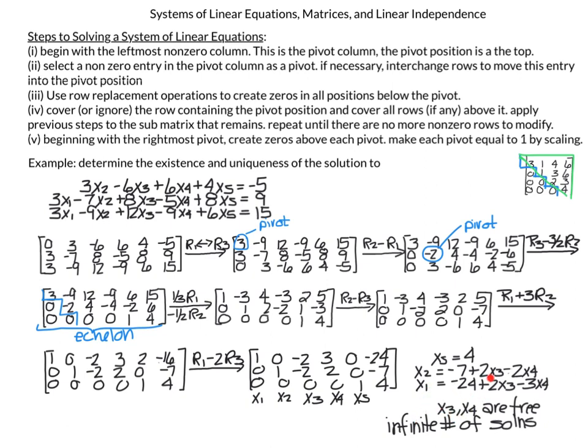And just to check to make sure our answer is reasonable, or get a little more faith in our solution, we should choose some easy numbers. I might choose x3 equals 0 and x4 equals 1. Actually, gosh, these numbers are kind of big, the 24 here. Anyway, I'm going to choose x3 equals 0 and x4 equals minus 1. So x1 is minus 24 plus 0 plus 3, which is minus 21. And x2 is going to be minus 7 plus 0 plus 2, which is minus 5. And x5 is equal to 4.